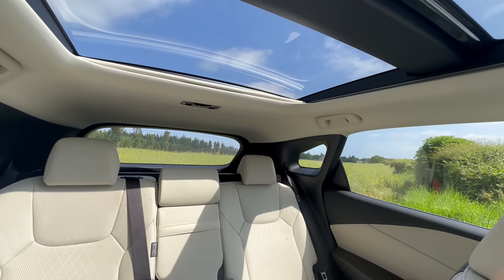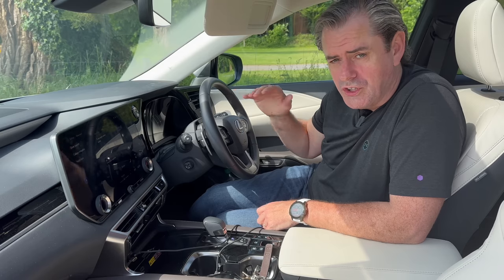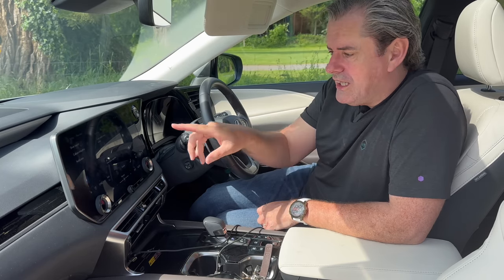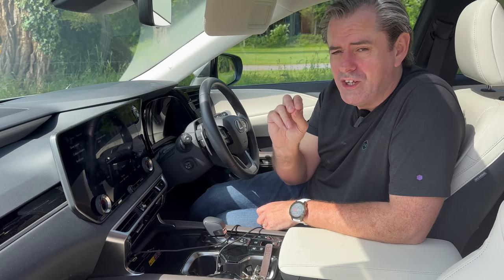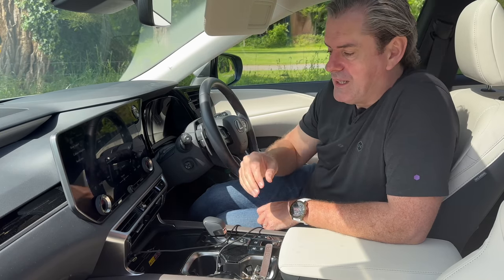The infotainment system has quite a lot of stuff in it — you can get into pretty much any setting on the car. There are some safety settings you'll have to turn off, like the thing that warns you to put your eyes back on the road. It did that about five seconds after I started driving — I turned it off, haven't heard it since. Excess speed warning is another one I have to go into the settings to turn off every time I start the car. The visual and audible warning is very annoying, constantly needling you to stay at the speed limit. Just give me a visual warning on the screen — don't give me the audible bit.